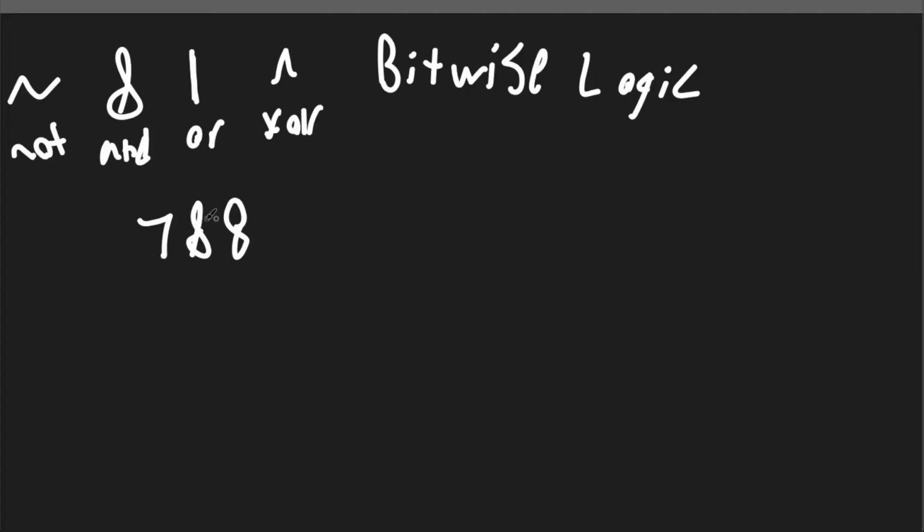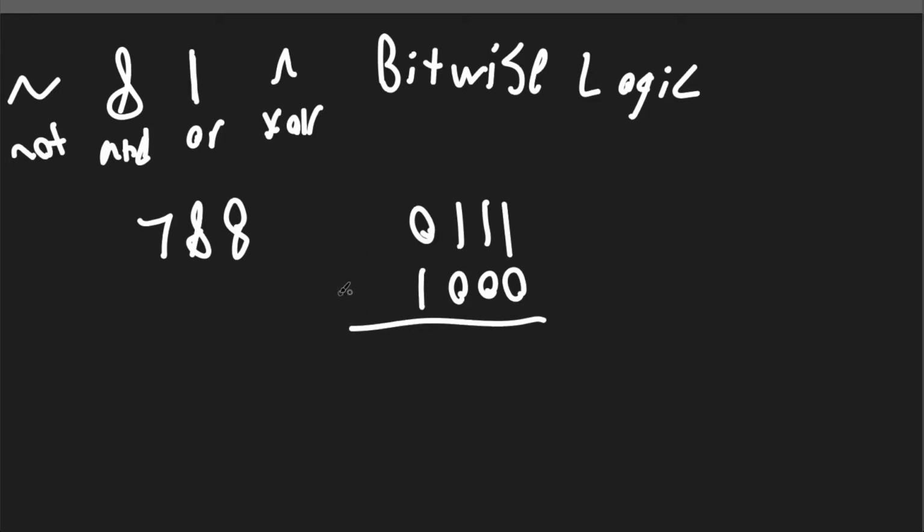So 7 in binary is 1, 1, 1, 0, with place values 1, 2, 4, and then the next one's 8. So that's 7 in binary. 1 plus 2 plus 4 is 7. Okay? And then 8 in binary is 1, 0, 0, 0. And sometimes you could see this written like that. And this is 7 and 8.